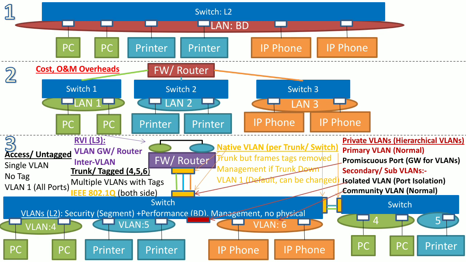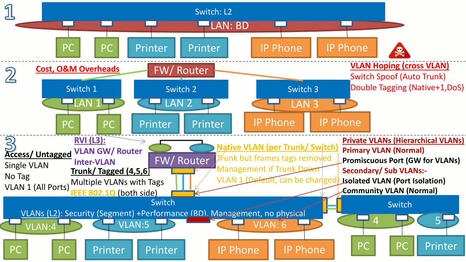Now the ports in the community VLANs can communicate within the community. That is, all the ports belonging to a single community VLAN can communicate with each other, but these ports cannot communicate outside the community. And all the ports in the isolated VLAN cannot even communicate with each other. These will only communicate with the promiscuous port. And all the ports in the isolated VLAN and all the ports in the community VLANs will communicate with the promiscuous port in the primary VLAN.